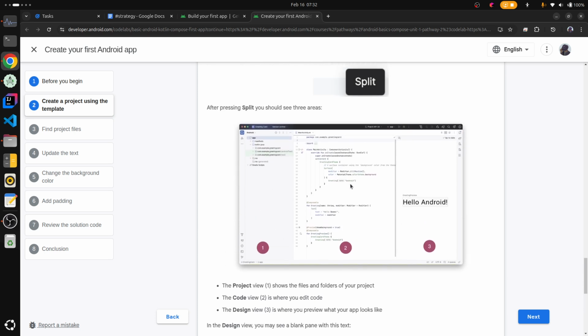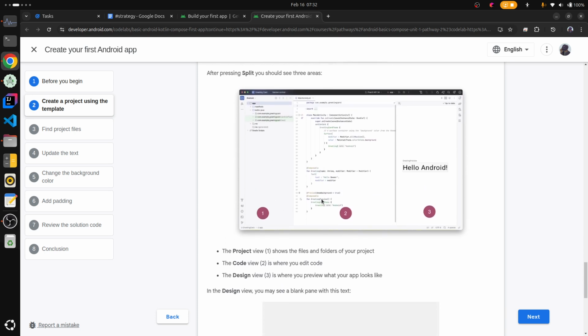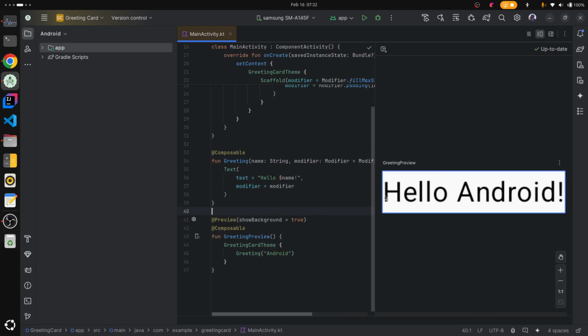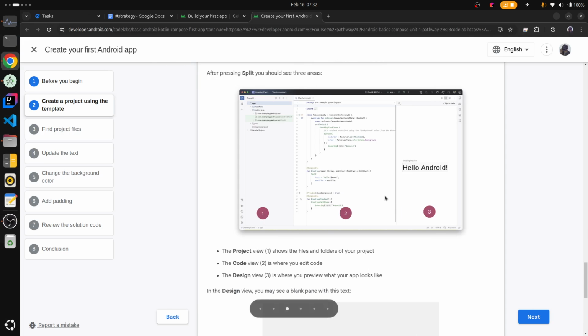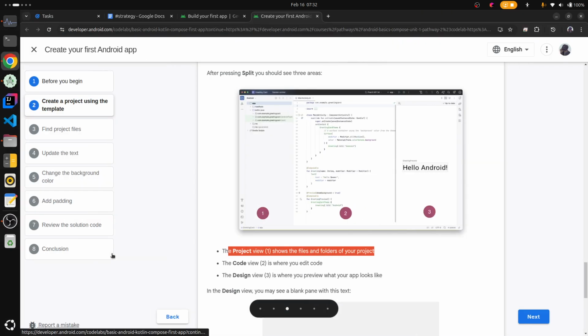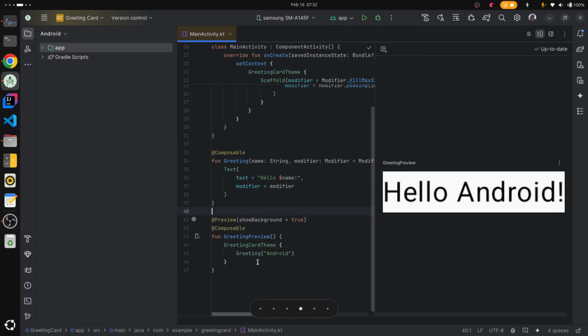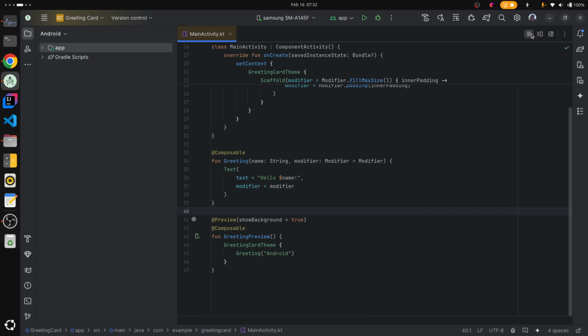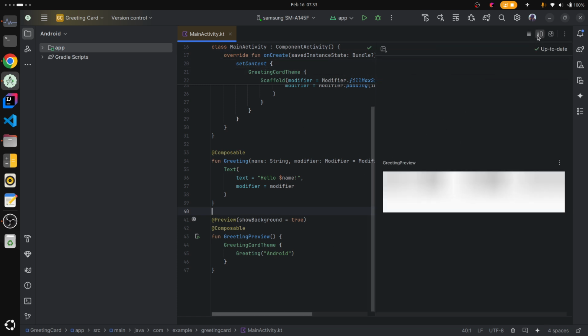So already I've covered this part. So we have two labels. We haven't done anything in Android Studio yet. So the first label is the project view. This is the part project view. Then code view, it is this one, or the whole section. But when you split, in split view, we have the code view and the design view.